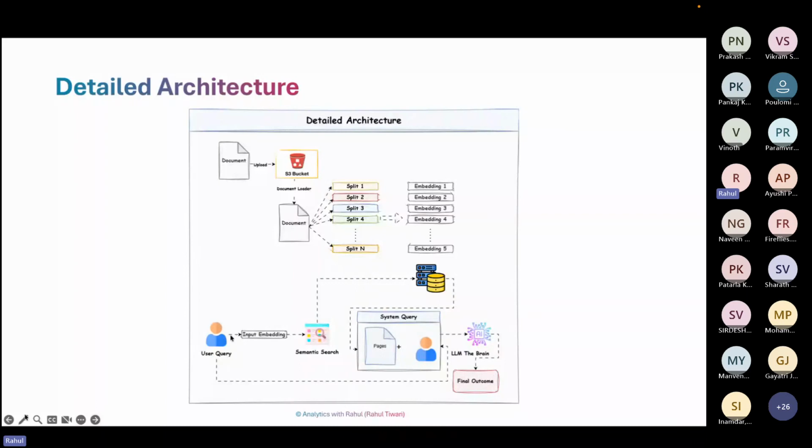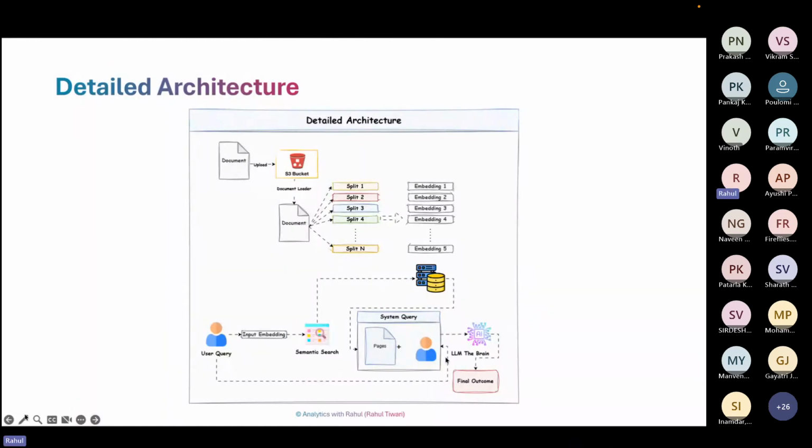Then I want to make sure that the dimension of this vector also should be 512 only, right? So the dimensionality should be the same. Once that is done, I will convert the user input into a vector and then search it on the database. Whichever vectors are closer to the user input will be fetched. And those fetched vectors will go inside the system query along with the user query.